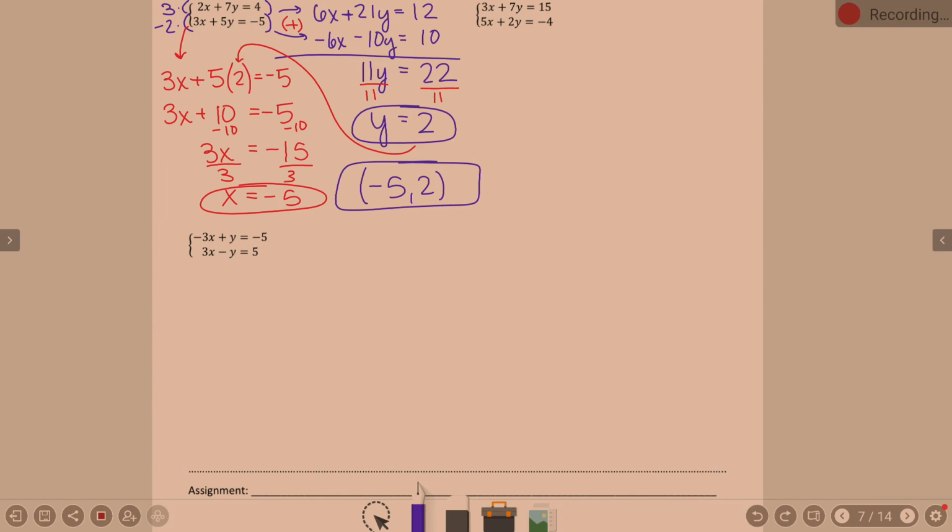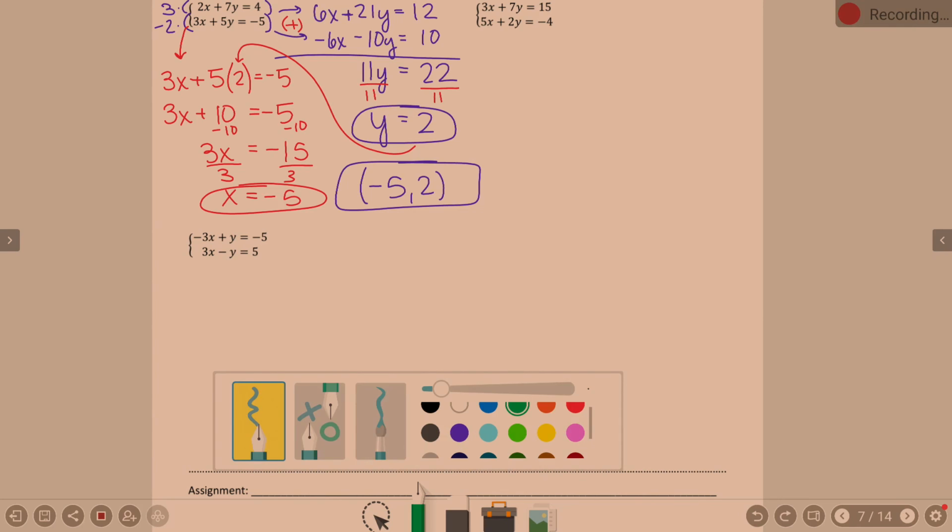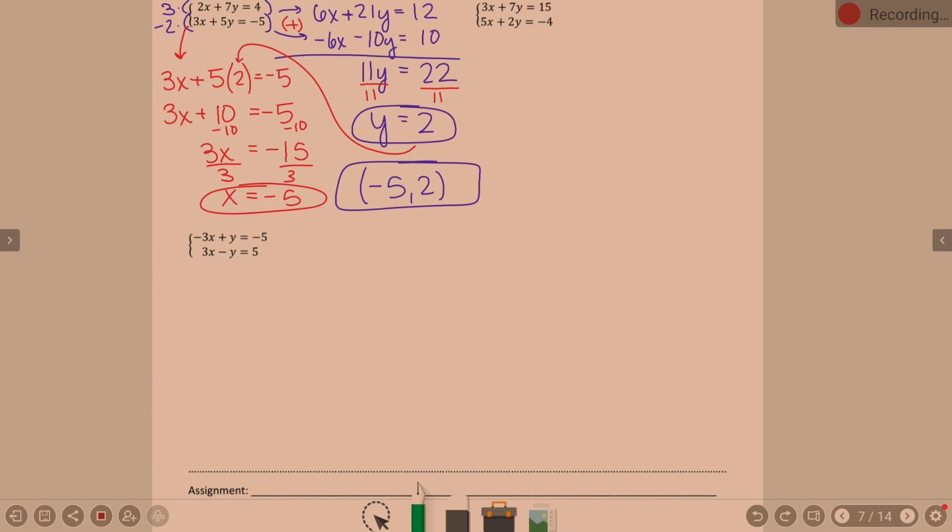Okay? So I'm going to choose y's. And as I choose y's, what am I going to have to multiply 7y by? 2. What am I going to have to multiply 2y by? Negative 7. Okay. So I'm going to use 2 and negative 7. If you're doing x's, you used 5 and probably negative 3. Again, there's not one right way to do this. Now, if you're not confident, definitely stay with me, right? Top one, multiplying it by 2.